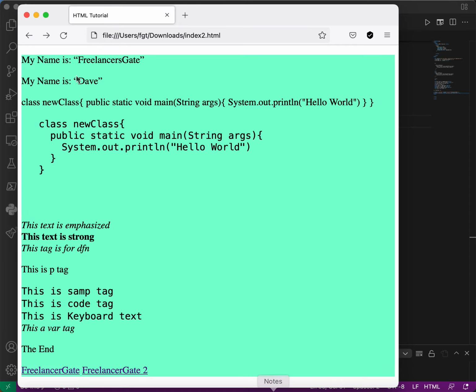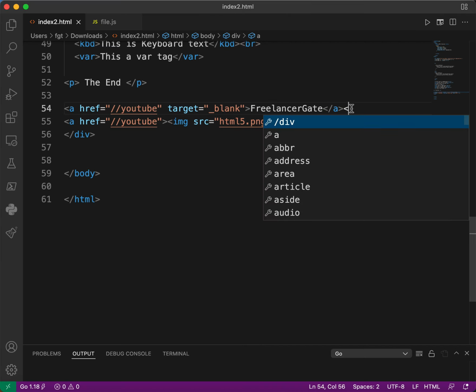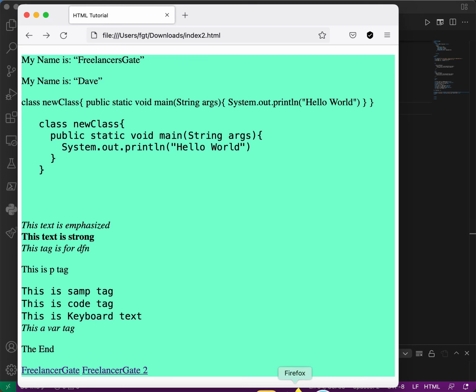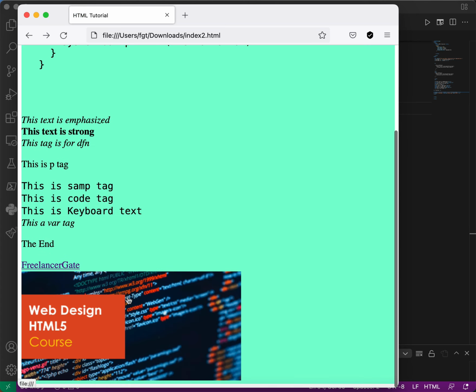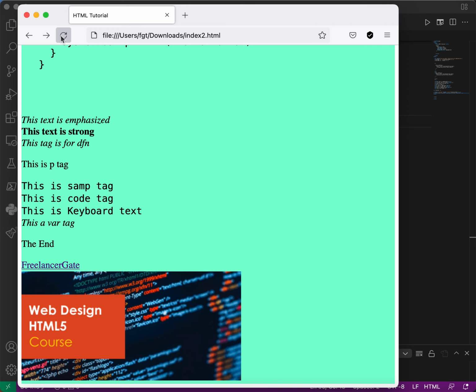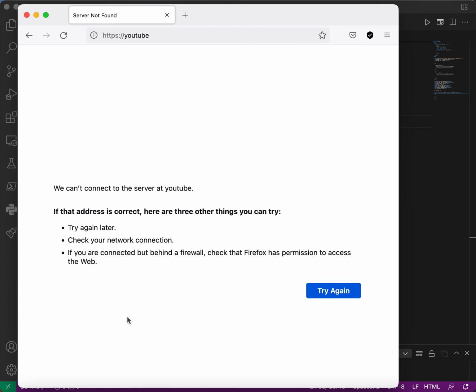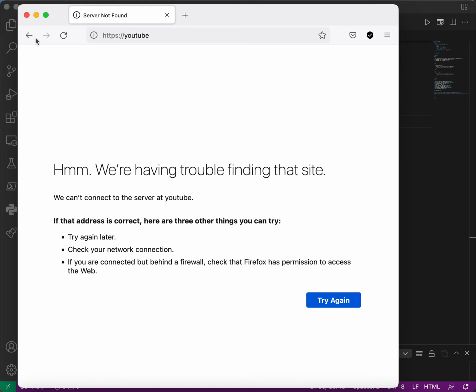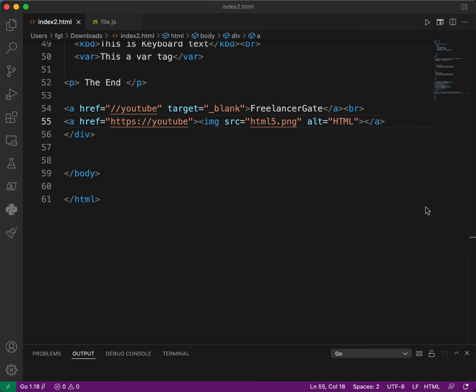When we go up again, let's use first a BR, and then we're gonna go here, refresh. See, it's gonna show an image, and when I click on this image, it's gonna take me to the link that I set here. Let's say YouTube, HTTPS like this. Then we're gonna go up, refresh. I click on the image, not the text, on the image. It's gonna take me to YouTube.